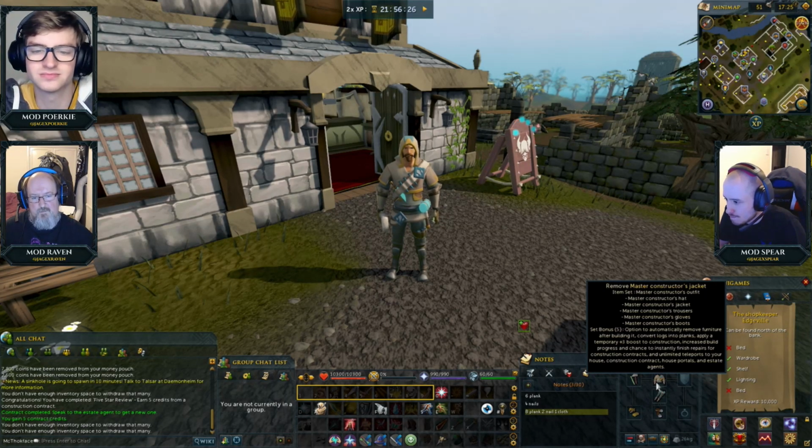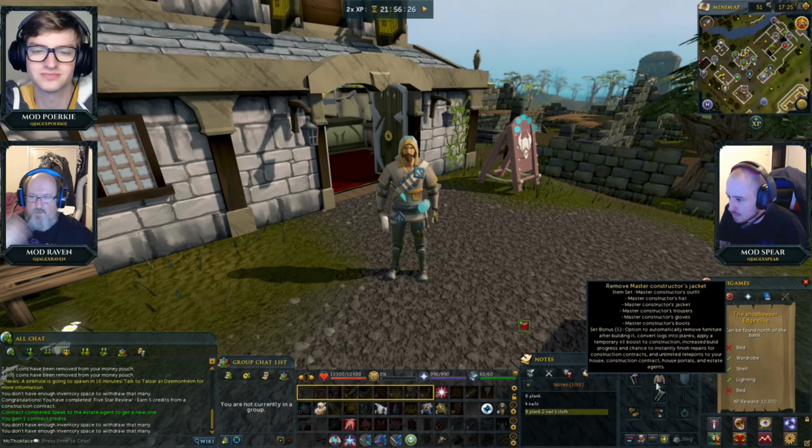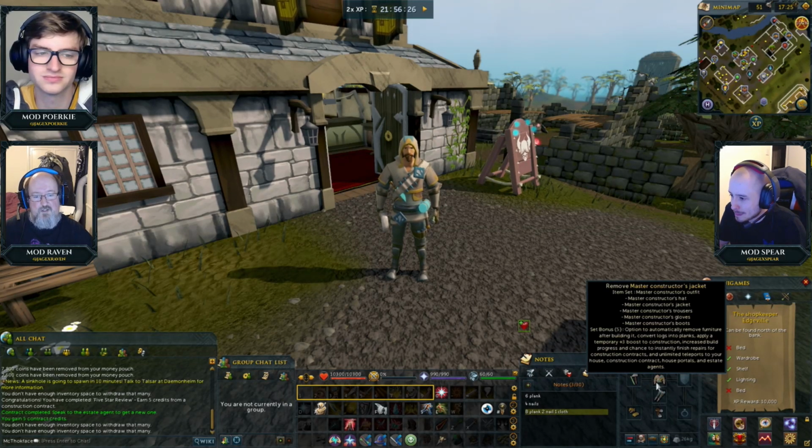You'll be able to gain a temporary +3 boost to construction, which should help with all the various bits and bobs. It increases the build progress speed for construction contracts. You'll be able to go through them faster. You'll have a chance to instantly finish those repairs, and you'll gain unlimited teleports to your house, house portals, estate agents, and your current construction contract.